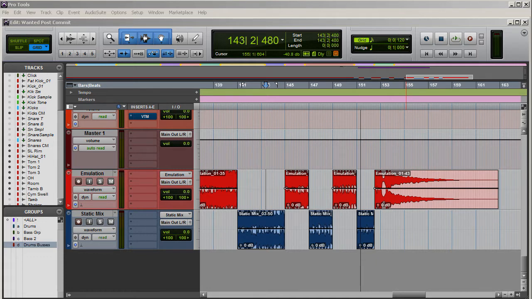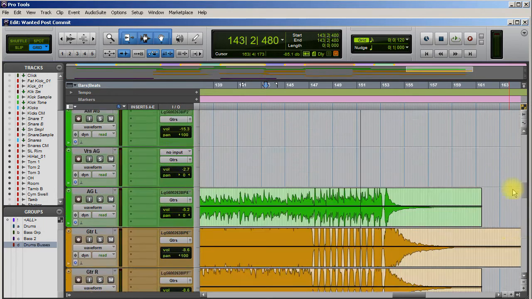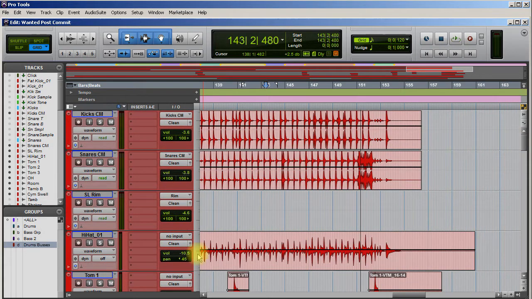Today I want to wrap up this little series we've been doing called Using Analog Emulations in Recording and Mixing. And I want to explain to you what I've done here really quick. I have rendered all of the analog emulation that we put on these tracks. I've actually rendered them to the tracks.